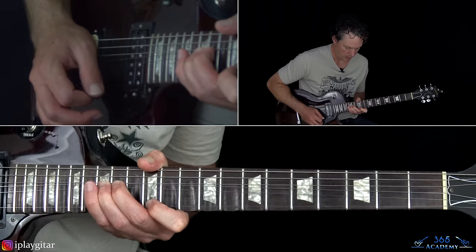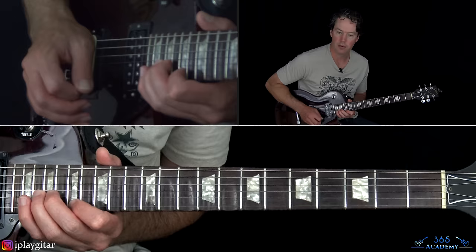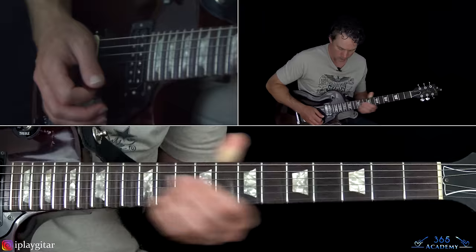Then do that same thing, but you're playing 15 on the high E and 18 on the B. And then same thing again, 17th on the high E, 20 on the B. And then just bend the 20th fret on the B string by itself up. All right, all the way up. And then slide down just to that A power chord.